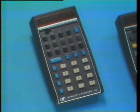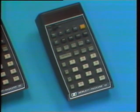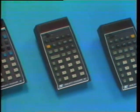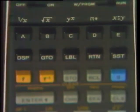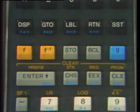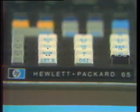Most of what you've seen here applies to Hewlett-Packard's other pocket calculators, the HP35, HP80, and in particular, the HP45. To fully appreciate the computing power packed into these calculators and the HP65, you must operate them yourself. Then you'll know why Hewlett-Packard calculators are the world's finest.